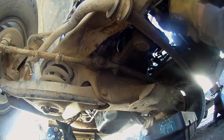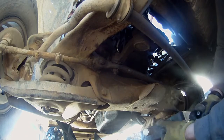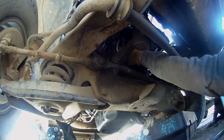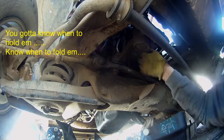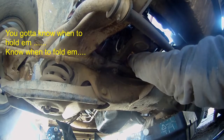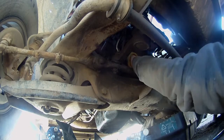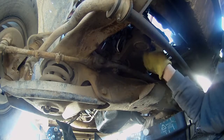Alright, well, the engine mount is 11/16, and it looks like it's going to give me a hard time. I'll have to get the impact out. Hopefully the little impact gets it, because I can't even really turn it. I can actually get some force, lifting the whole truck up. Yeah, it really doesn't want to come off. Oh, man. It's kind of good the oil pan's loose and a little bit out of the way.